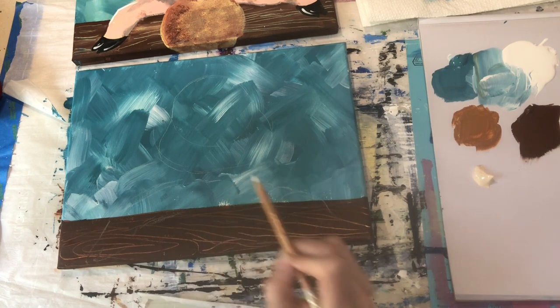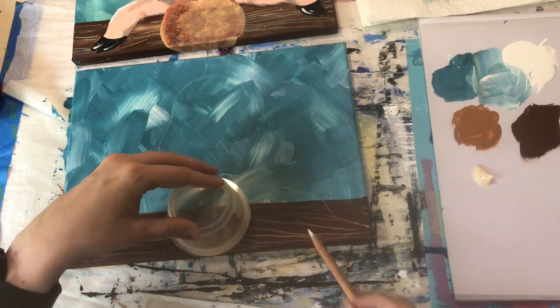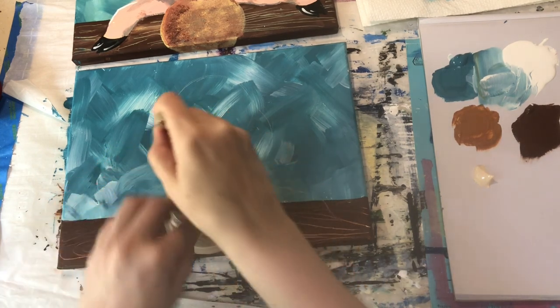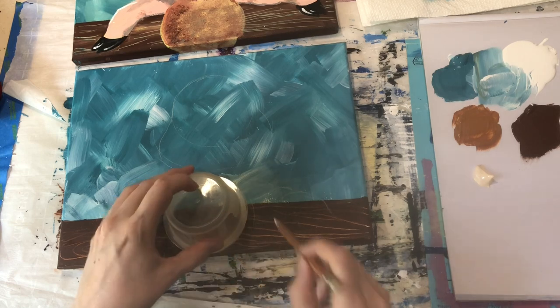Now, if you are too nervous to do this first on the canvas, you can definitely grab your sketch pad and do this a couple of times. I'm going to show you that here in a minute.